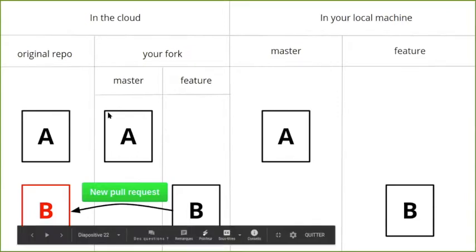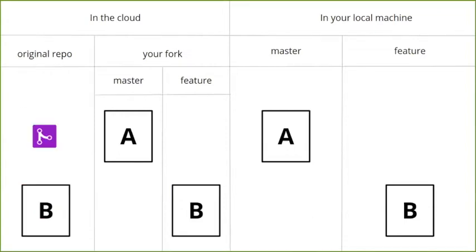So if you wanted to have only one contribution to this particular repo, you could leave it as is. But if you plan on having more contributions to that repo, or if you're actively developing it, you need to update the state of the code in your fork on the branch master and in your local machine as well on the branch master.